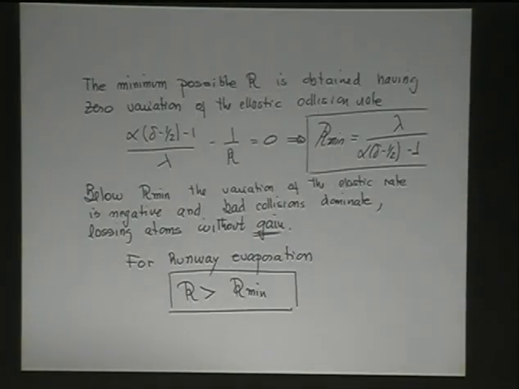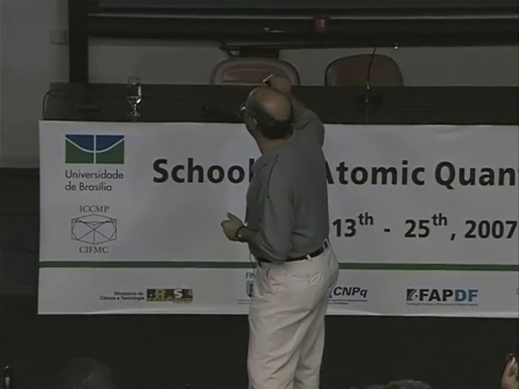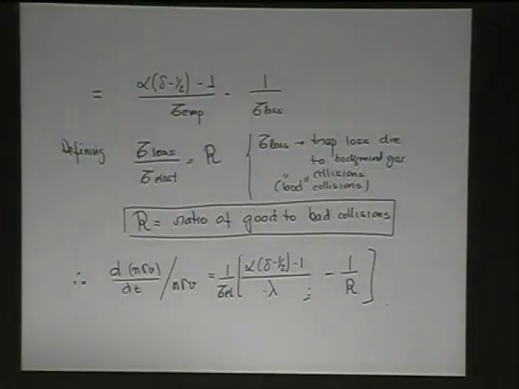Okay, so I have this rate of collisions, and now you can see clearly here that depending on the value of this term, this will be negative. So it means that there is a minimum R below which I lose. So the rate of elastic collisions decreases with time, and then I'm losing. Above this R, I win, because this became small, and then I have a good rate, which is the time increase of the rate of collisions. You follow me? So I did everything to show you that the balance between losses and elastic collisions will be the determinant factor. So if I come here and put this to 0, this is my limit. Atoms are leaving, atoms are colliding, but I'm not gaining anything. You understand?